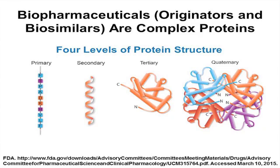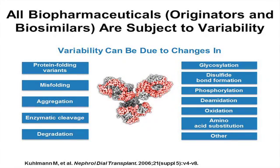Turning to the biology — protein structure has four levels. Primary structure is the amino acid sequence. Secondary structure consists of alpha helices and other hydrogen-bonding conformations. Tertiary structure is caused by folding of the protein and disulfide bonds. Quaternary structure is the assembly of subunits into a larger functional macromolecule. All four levels must be duplicated for a biosimilar to be truly biosimilar to the reference product.